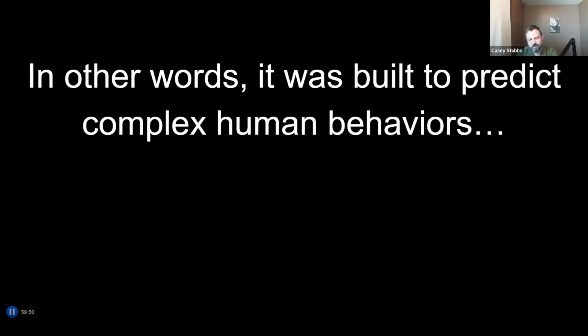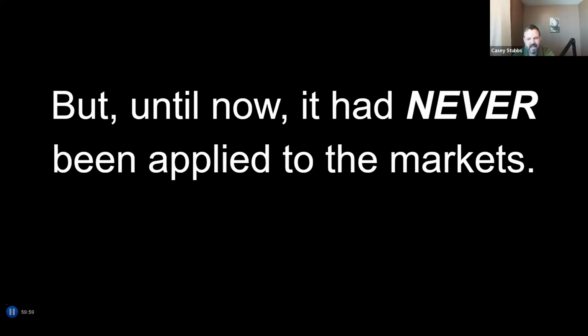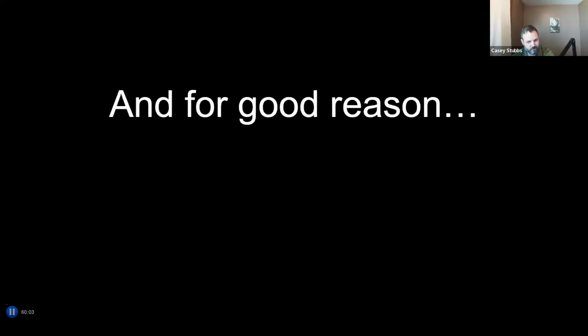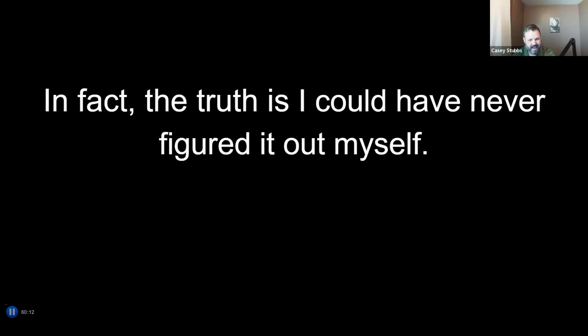In other words, it was built to predict complex human behaviors. As we've already discussed, there's nothing more human than the markets. But until now, it had never been applied to the markets. And for good reason. The calculations that allow this model to estimate market data are tedious and complex. In fact, the truth is I could have never figured this out by myself.